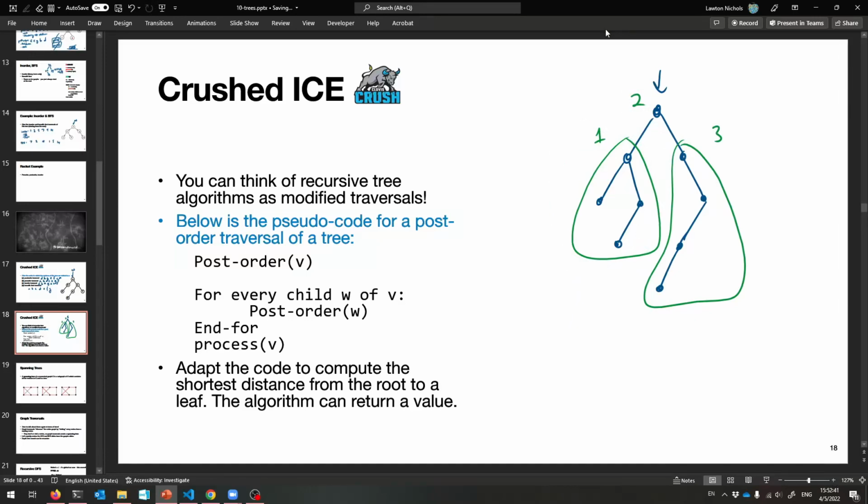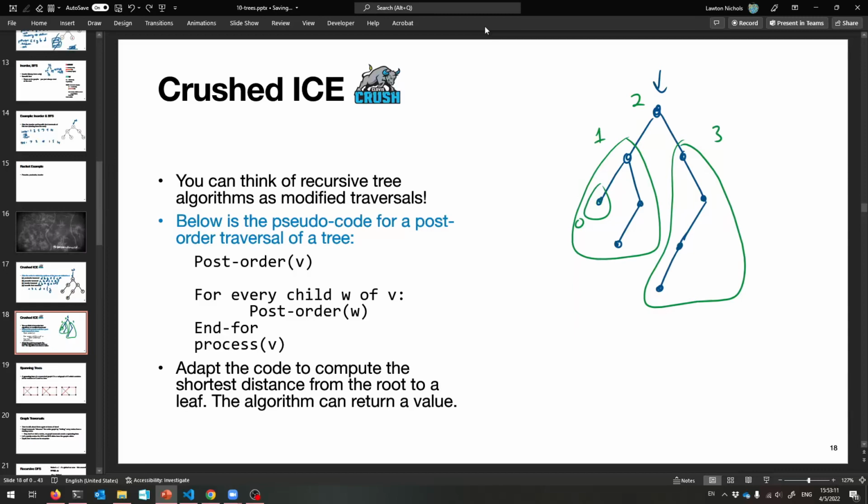Does that make sense? And then finally, you got to figure out the base case. How do you know, like, this is going to make a left call, it's going to make a right call. How does this know, okay, it's going to add 1 to this side, so this side must have given back 0, yeah? It looks like when you have a leaf, the distance from the root of this subtree, which is the node itself, to a leaf, it is a leaf, is 0. There are no edges. So that is your base case, okay?